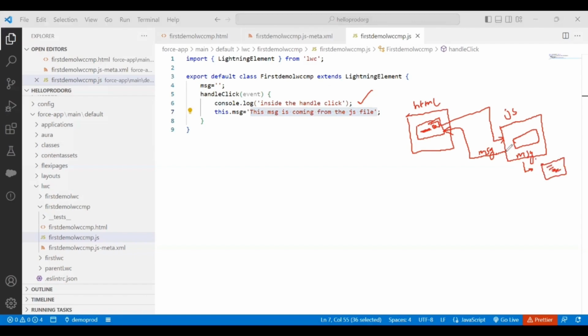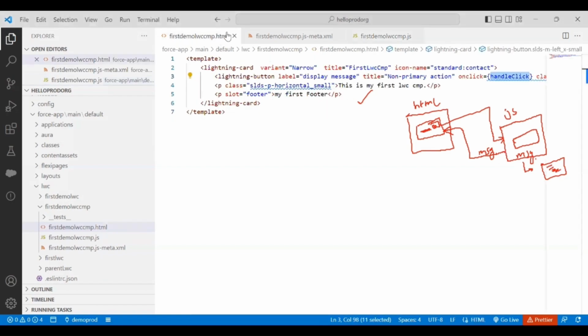Now, how do I pass this message to the HTML file? That is where I need to go back to the HTML file and provide some option for this component to show that information, right? So I have set something in the JS file. Did I put that in the HTML file which would be displayed to the end user? The answer is no. How do I do that?